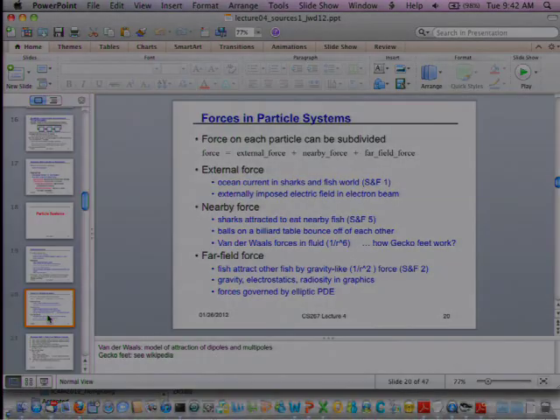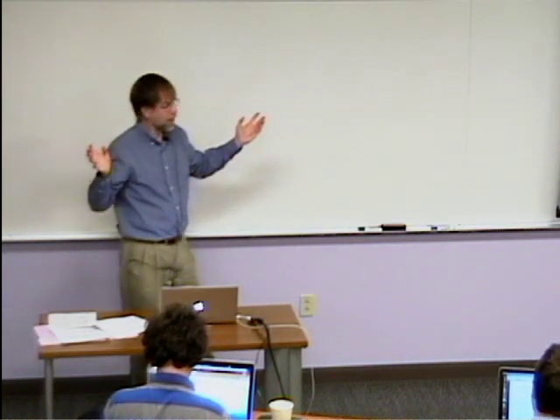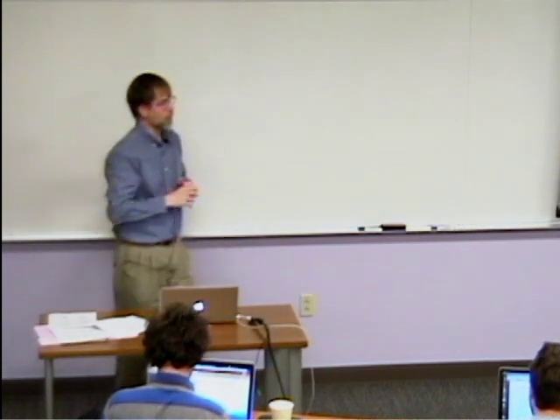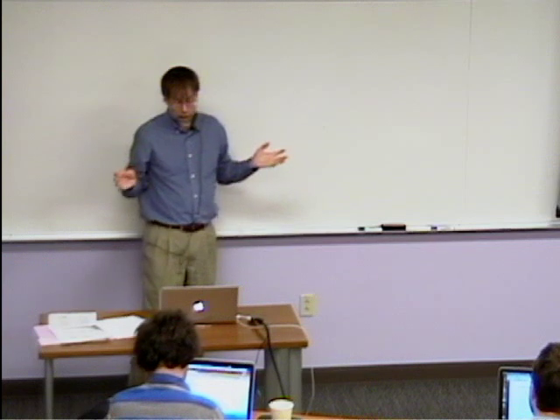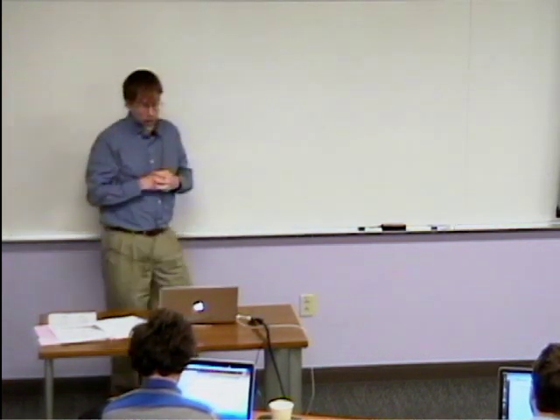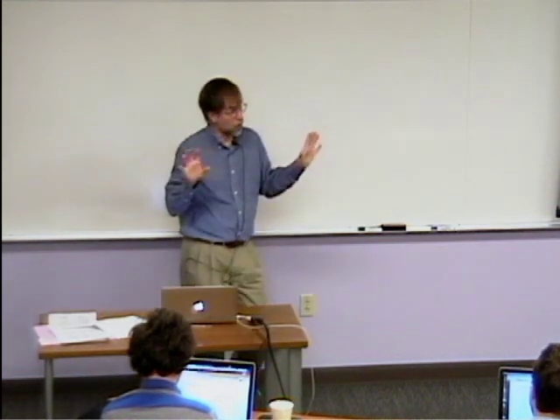There were 3 different kinds of forces that come up in different simulations. One is external, where everybody independently feels some external force, which could be the current in the ocean in the case of sharks and fish, or some externally imposed electromagnetic field if you're an electron in some beam in some accelerator, or it could be the wind, if you're floating around and you're a cloud. That's an externally imposed force. That's easy to parallelize. Everybody should get an equal amount of work, no communication.